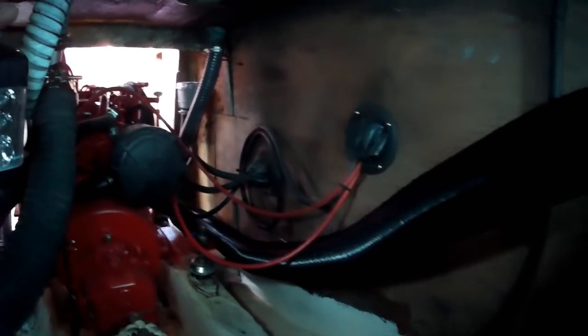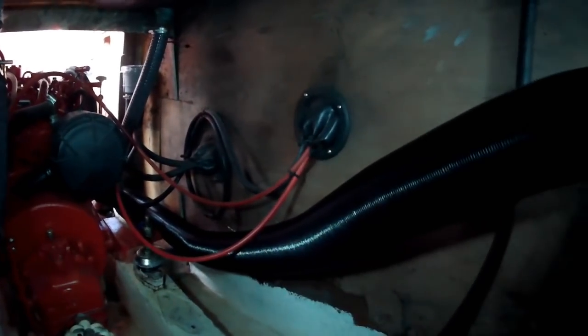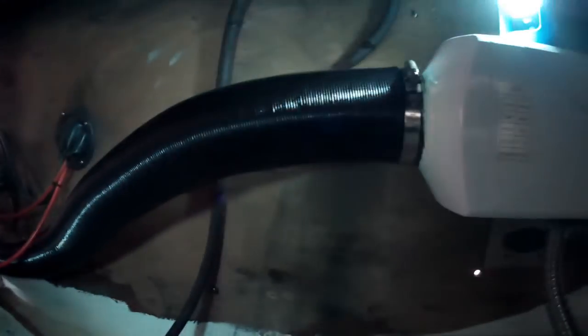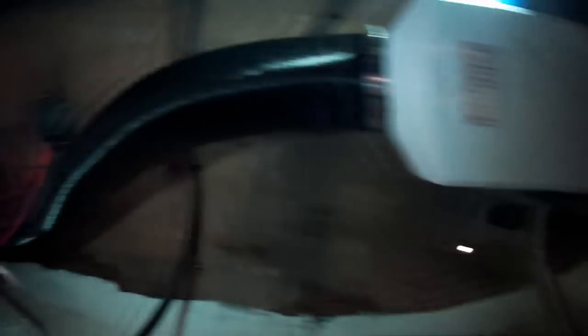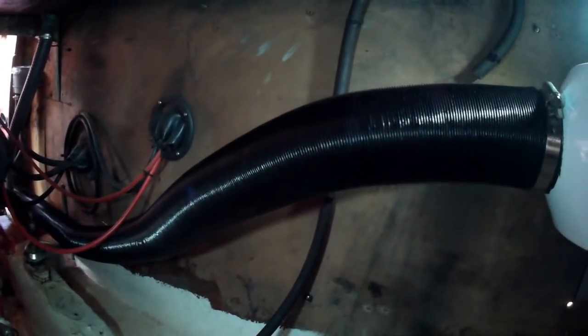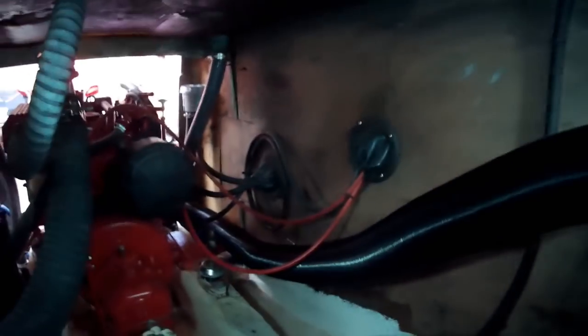This seems to fit in - there's plenty of space for it to go down to the front there. And I do have the clips, which I probably won't put on today - I might do that as a sort of finishing-off exercise. So far so good, there seems to be space to put all of this stuff. This is definitely the best position because, although it's difficult, the other places would have been much more difficult. Let's go and drill the hole where it's going to come out into the cabin.